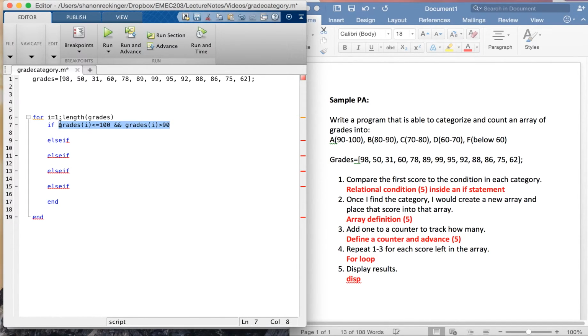So we will go ahead and copy this to each line underneath that's the same. So this one is from 90 to 100, and the next one for B is 80 to 90. So we will just change this to 90 and change this to 80. This will be 70, 60, and so on.